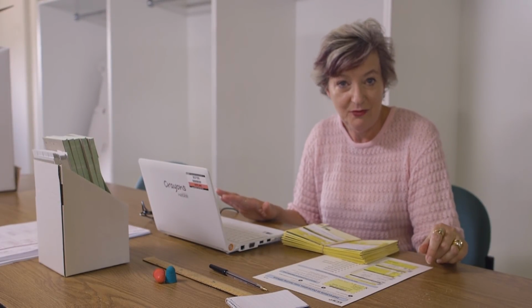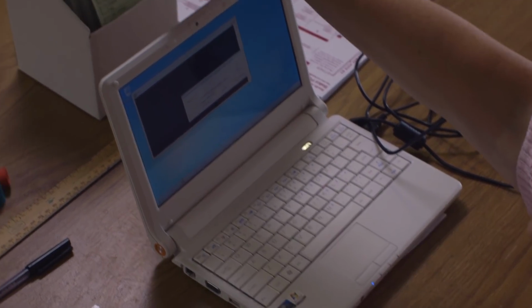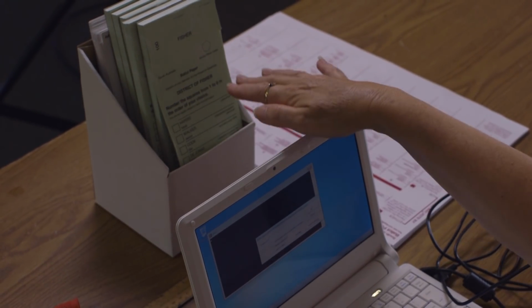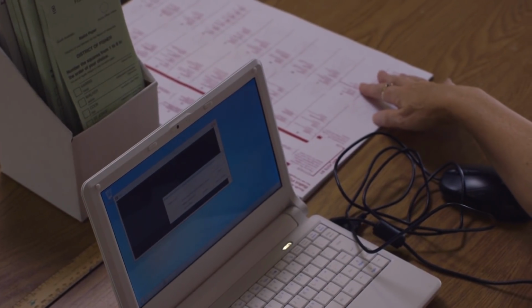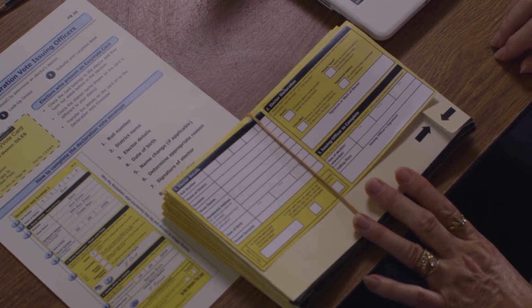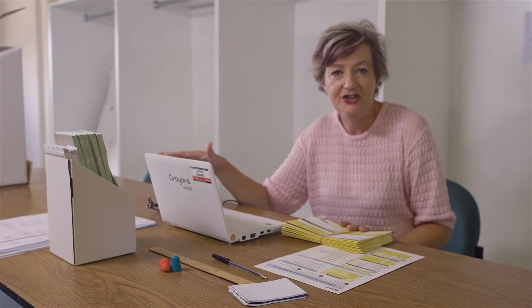When setting up my declaration vote issuing table, I need to include my lookup device, my declaration vote issuing pack with the district names and 500 HA papers, 100 LC papers, my placemat, my declaration vote envelopes, reconciliation forms, and of course I must record these numbers in my manager's manual, my PB10.